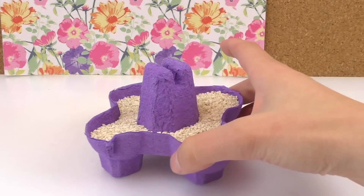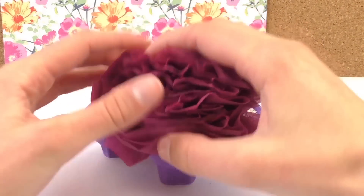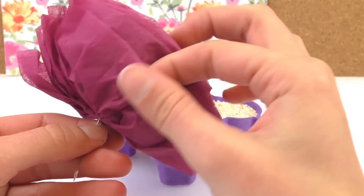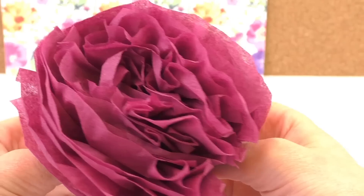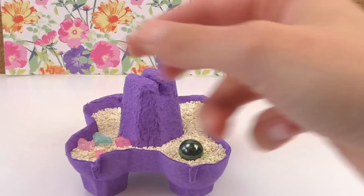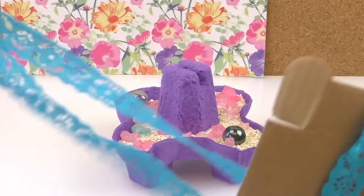You can add anything you like when it comes to decorations — I'm just showing something I already have, like some little stones, marbles. You can place a flower too. You can make one of these flowers, maybe a bit smaller, or you can place it at the front or the side. You can add some little stones or marbles — it's completely up to you what you want to add.